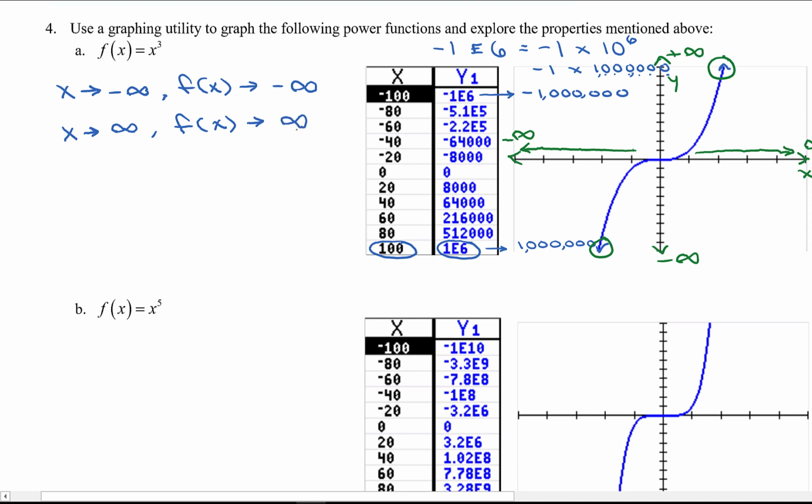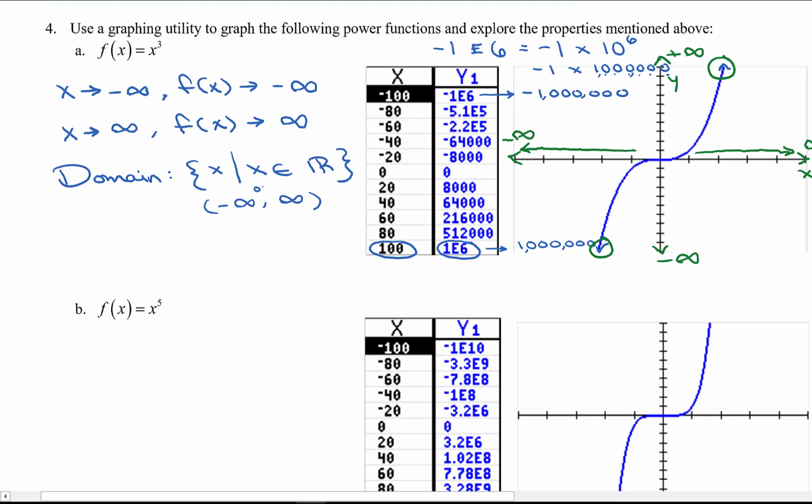The domain for this is going to be all the reals, right? That's what it's going to be for every single one of these polynomial functions. But I just feel like some of you guys, the more times you write this down, the more it's going to sink in, right? And yes, you could also write that as all the reals this way as well. So you could write it this way or this way.